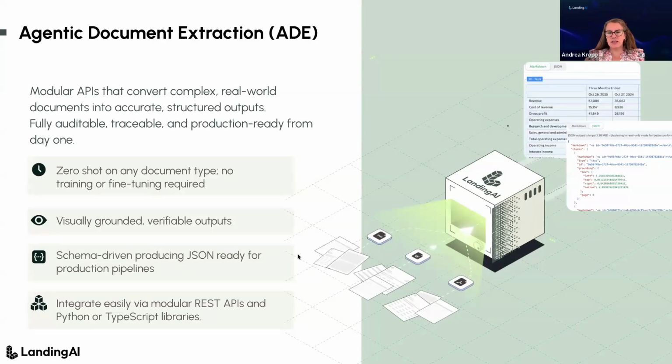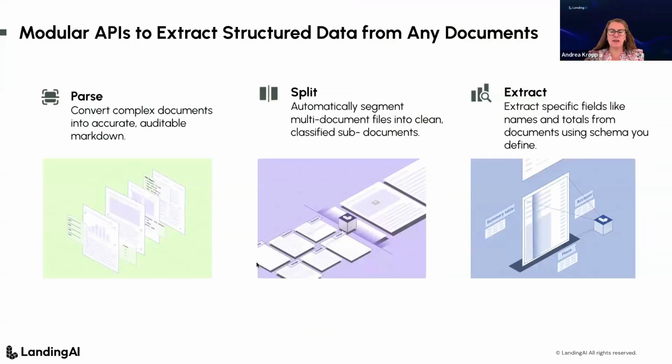So that's agentic document extraction in terms of its capabilities, but what exactly are the APIs? Currently we offer three APIs for three different parts of that document processing pipeline. There's going to be parse, split, and extract, and typically users are going to use them in this order. You always have to parse first. The parsing step is going to make a machine readable Markdown and JSON version of your entire document. Think of this as the digital version of the original.